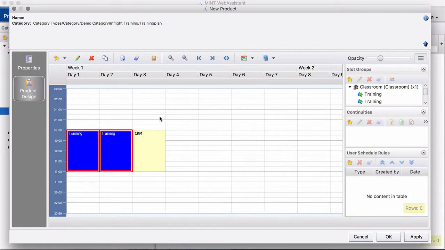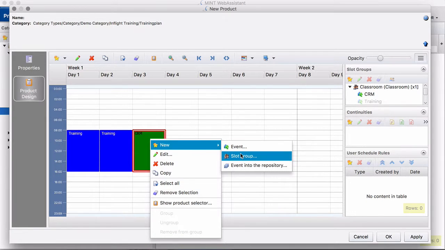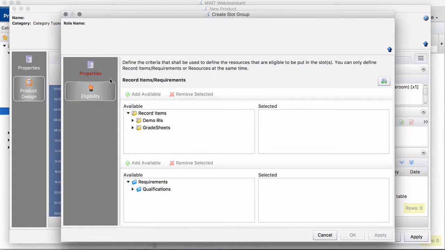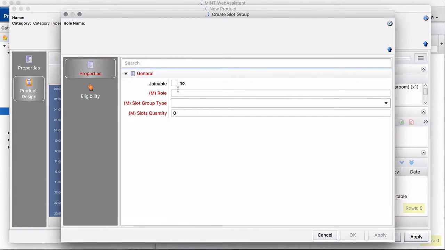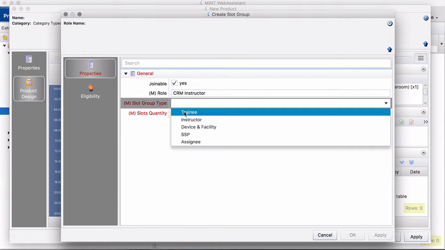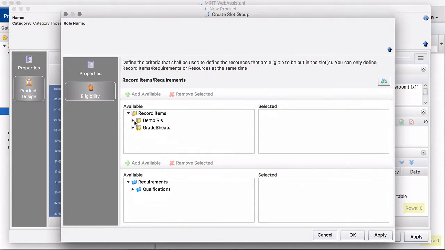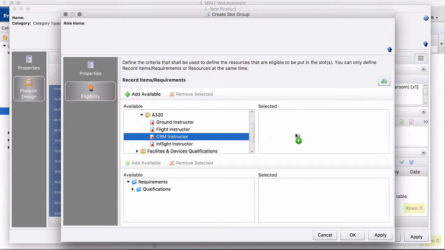And then we need an instructor for the CRM, but that must be joinable, yes. So we need joinable, yes, our CRM instructor of type instructor, and we need 1, and very important is the eligibility here. Instructor qualifications A320, we need our CRM instructor.